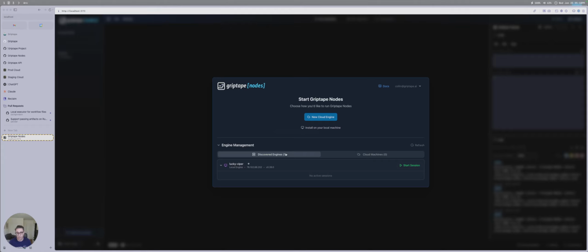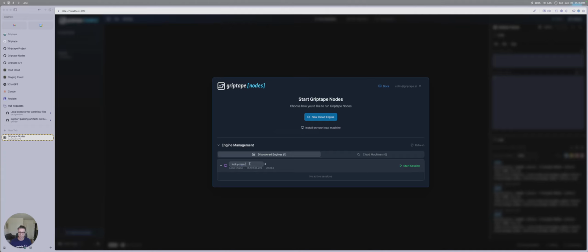Previously, if you had multiple engines running, maybe one on a local machine, another one on a remote machine, they would sort of crosstalk and you didn't have a ton of control over how they communicate. But now we've got the concept of sessions where you can initiate a session with an engine and it'll ensure that you're only operating on that one particular engine.